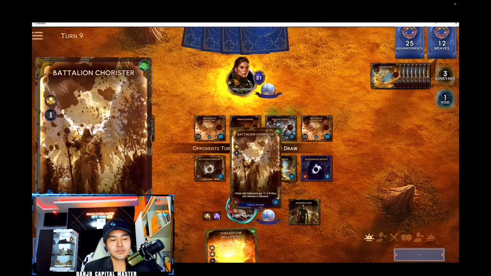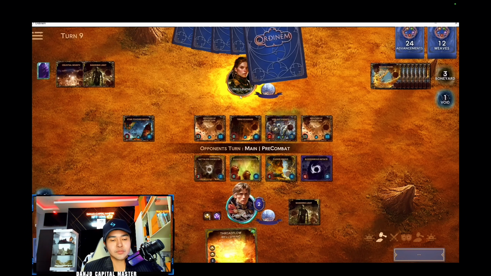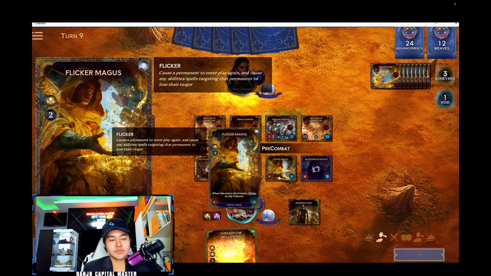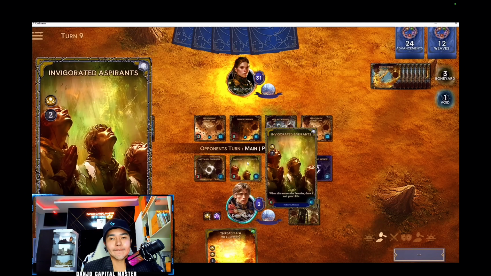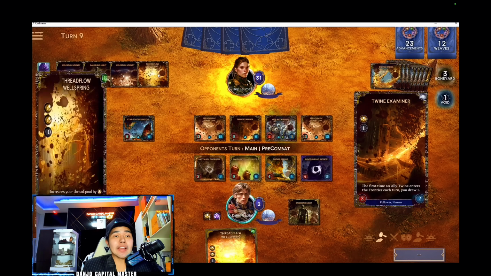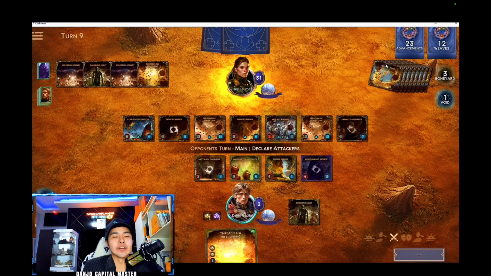So it's good in my deck because all of my followers are Celestia. But for you, you probably want to change that to something else. I'd also arguably get rid of the Flicker Magus because... Oh, you could flicker the Aspirants. That works. Oh, never mind. That Flicker Magus is good. Yeah, it's good. So he's giving me advice, you know. Obviously, I'm the beginner here; he's the pro one, and I respect that. You know, I take advice.